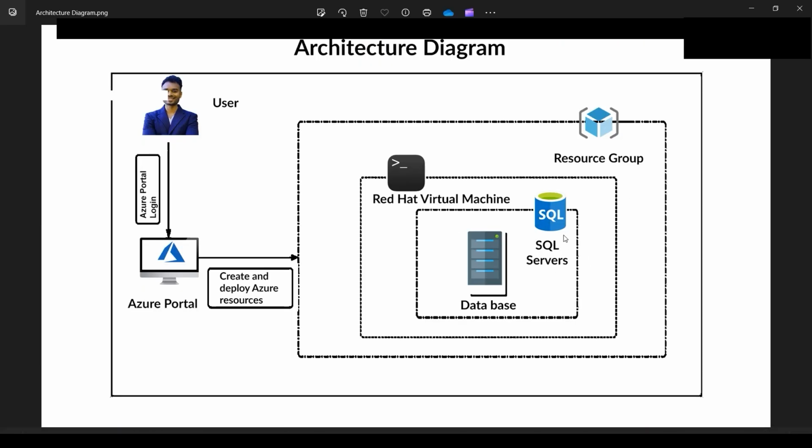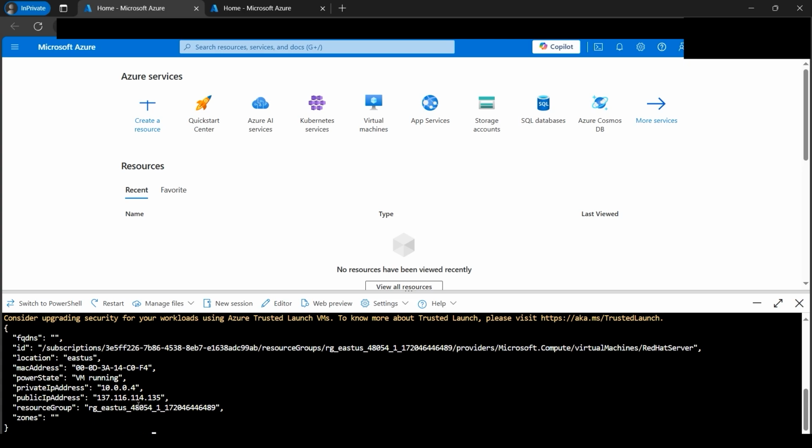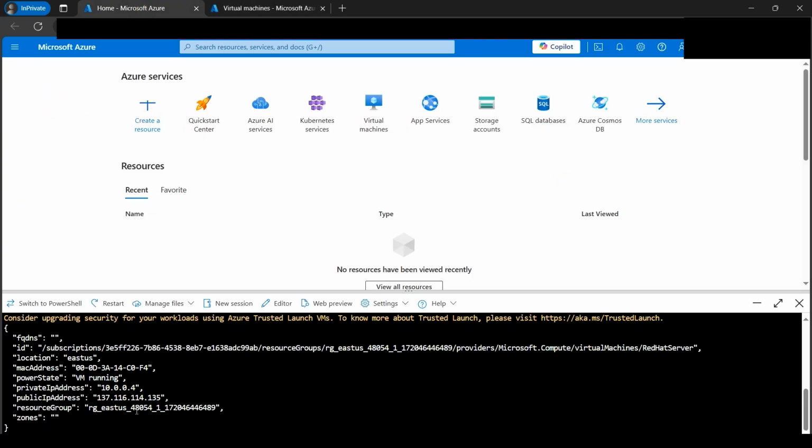Next are the steps for the SQL Server, right? So let's check it out. What's the progress? All right, our virtual machine is created. How do we know? Just by looking at this, we got one public IP address. This will be needed. Let me open and show you what happened in the back end. Since we triggered the command, it created one Red Hat server virtual machine, and it has the public IP address. Just note this public IP address, it should match with this one. Is it matching? Yes, absolutely it's matching.